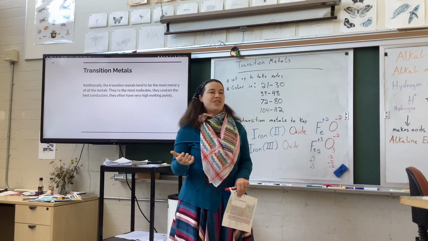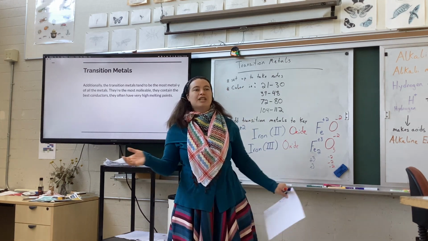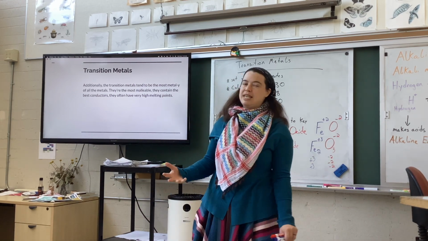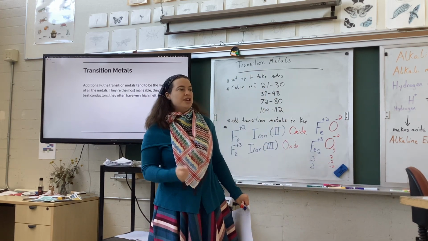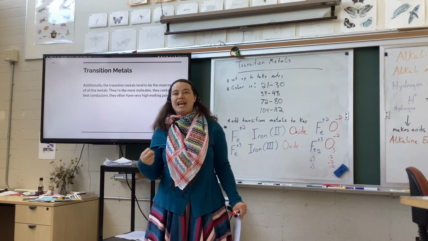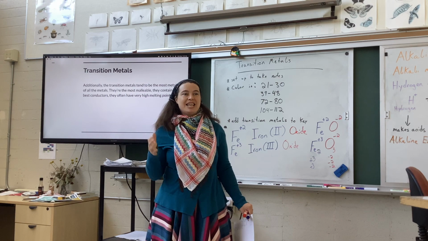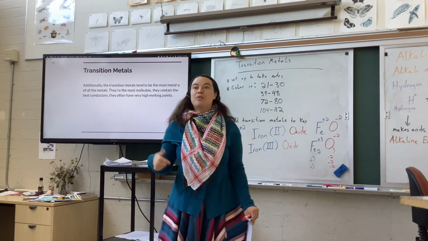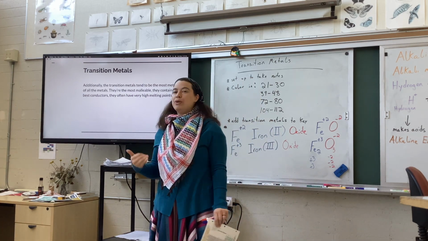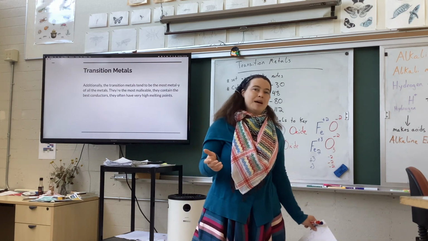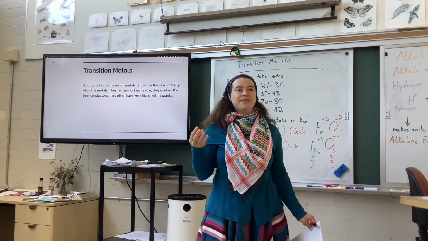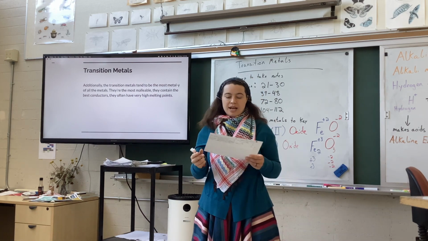This is where we find the things that are most malleable. Elements like gold, absurdly malleable. This is where we have things that are extremely conductive. Copper, incredibly conductive. Gold, incredibly conductive. This is where we have things that have really high melting points, like iridium, which has an absurdly high melting point. We use iridium as a crucible if we want to melt other metals in it without worrying about the iridium melting. This is where we find things that tend to have these properties of metals most extremely. Are there exceptions? Yeah, there's always a couple exceptions. Mercury's a little weird, but broadly speaking, this is where we have the most metal of the metals.